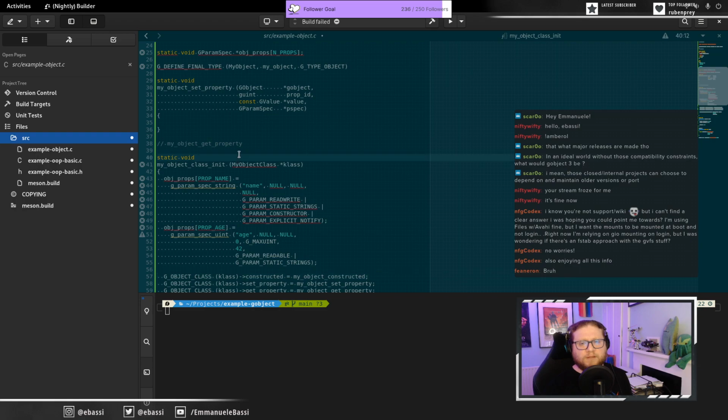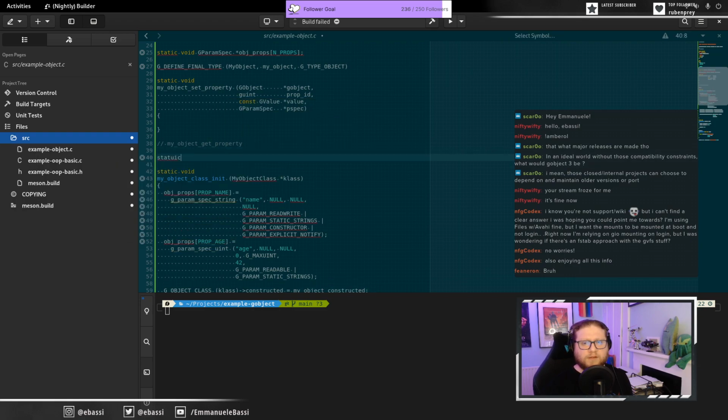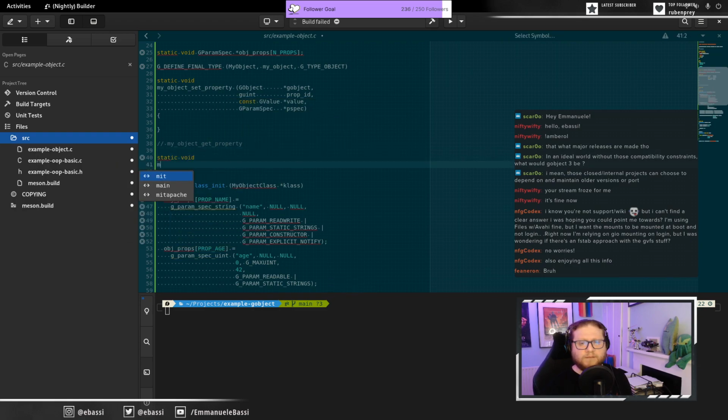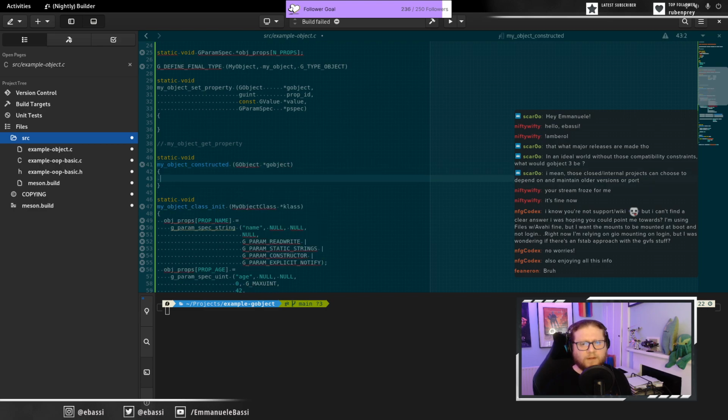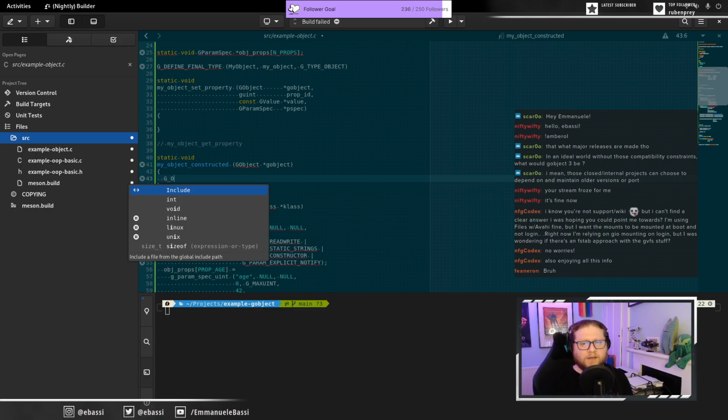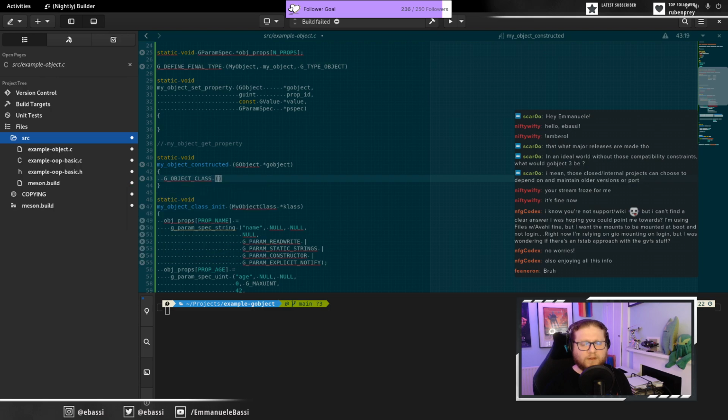The constructed virtual function that we can see here is a pretty simple virtual function.